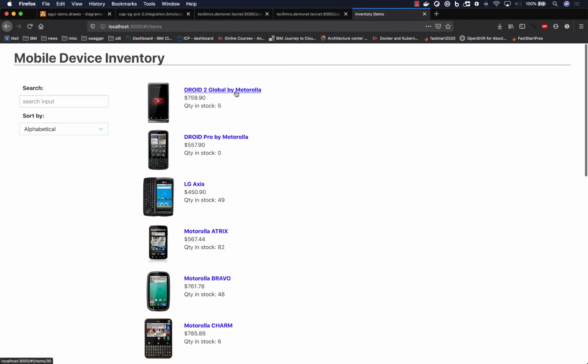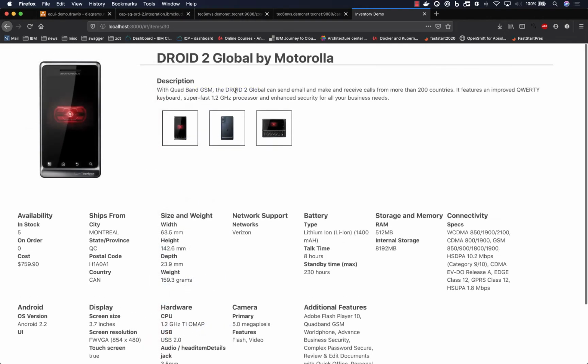So for that I need to go into the details page by clicking on one of the devices, and you can see this is where I'm pulling all of those API calls, all the data from all those calls together in this page here. So these fields, the availability fields, are coming from my CICS COBOL application. The ships from fields are coming from my warehouse inventory in my VSAM file that we're calling through my DVM based API.